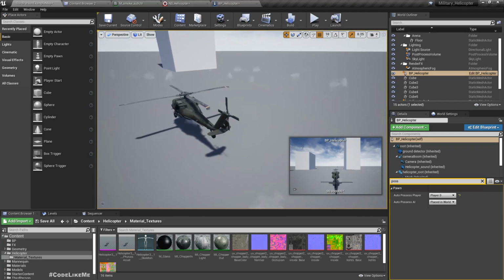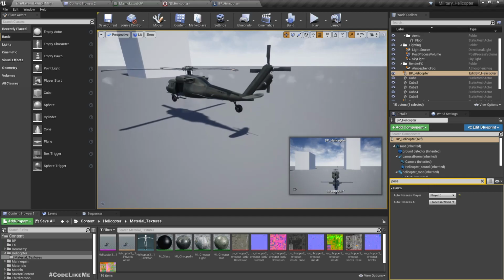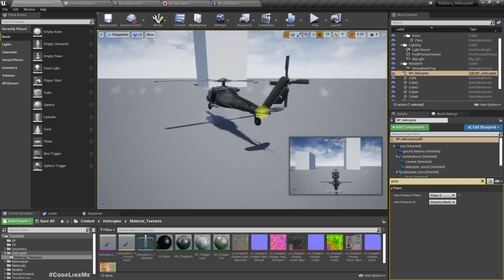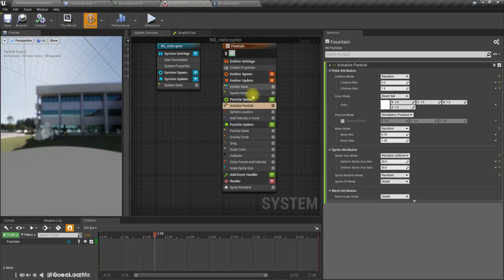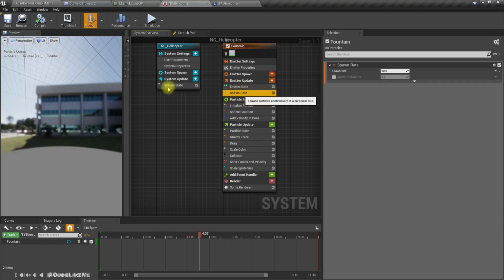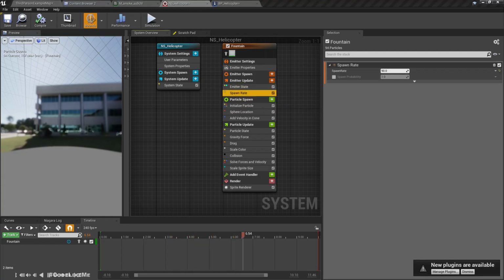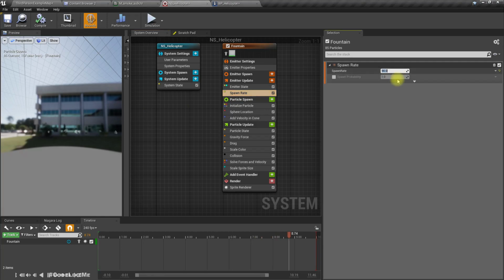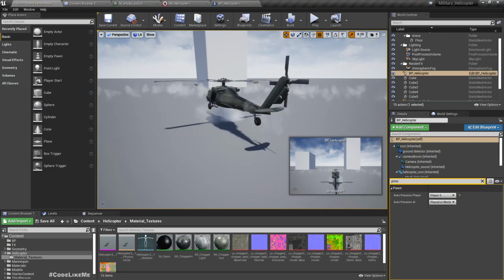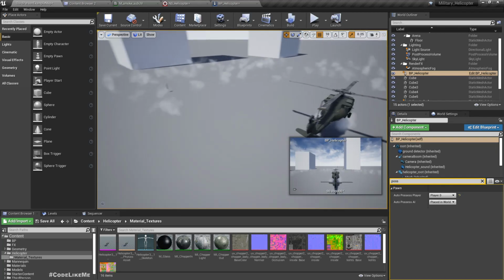Right, what else we can change? Respawn rate 90. Let's see, 900. Oh yeah, this is better.